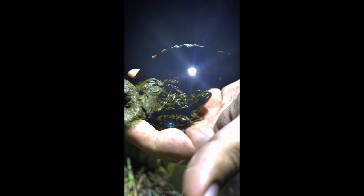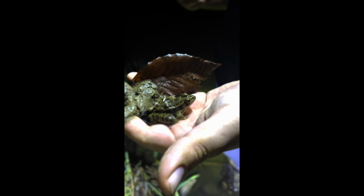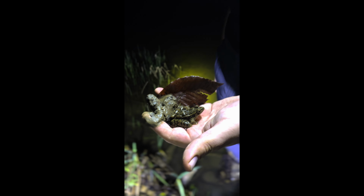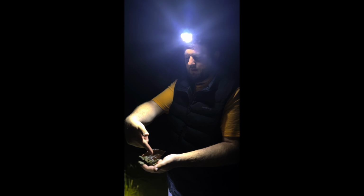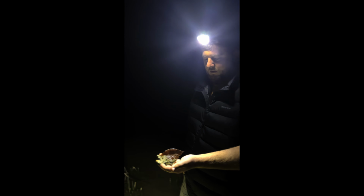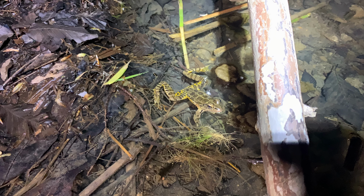Sadly to report, we have missed it, but it's in the learning process of understanding what these animals are and how unique they are, being mountainous frogs that love cold streams, but also being frogs that do very well in a reservoir. I also want to say this while we're filming, I do actually feel my hands starting to burn a little bit. So very interesting to report this, but where his front leg is here, I can feel it. I can actually feel it burning, and I haven't felt this in a long time.